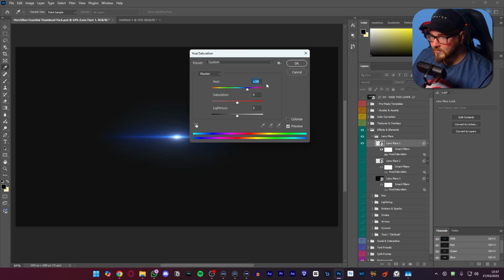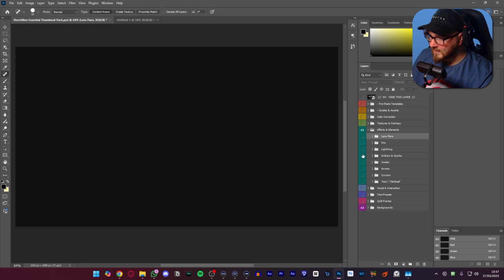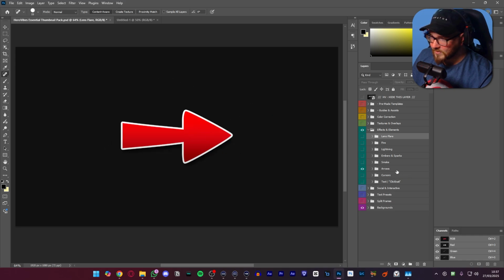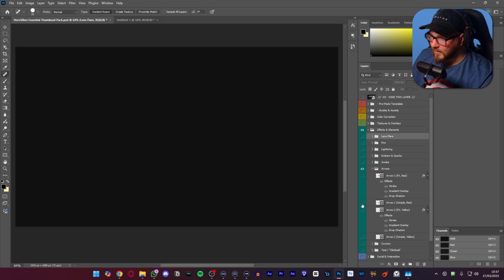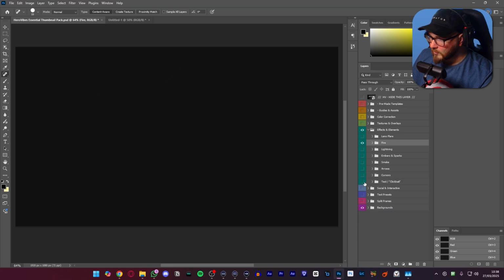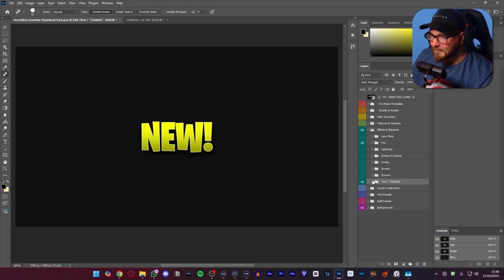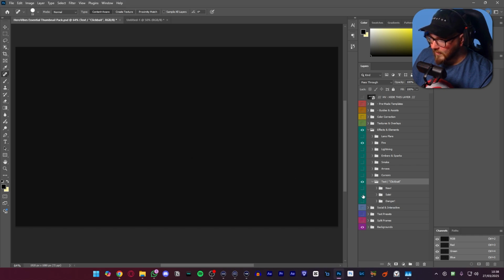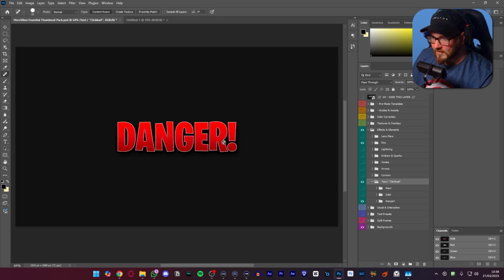You then have a bunch of fire assets and lightning, embers and sparks, smokes. Got these little arrows, some of which are 3D with a little drop shadow, others are a little bit more minimal, like so. And as a rule of thumb, I think there are like 3 of each different element. And then all the way down here at the bottom, we have like clickbait, I don't know, for lack of a better phrase, words and prompts and things like that. So we have these little new icons, something's on sale, you can stick one of those on there, or a little danger like so.